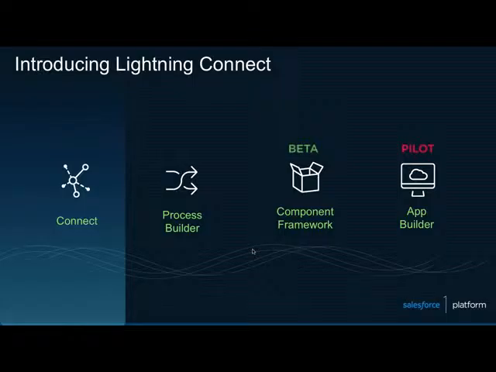What Lightning Connect does is it allows you natively to integrate with another system. Let's take, for example, WebSphere or even Lotus Notes with XPages. What happened was that Microsoft, a couple of years ago, created a protocol called OData. The current protocol is OData 2.0. There's a 3.0 being released, and in the summer there's going to be a 4.0.